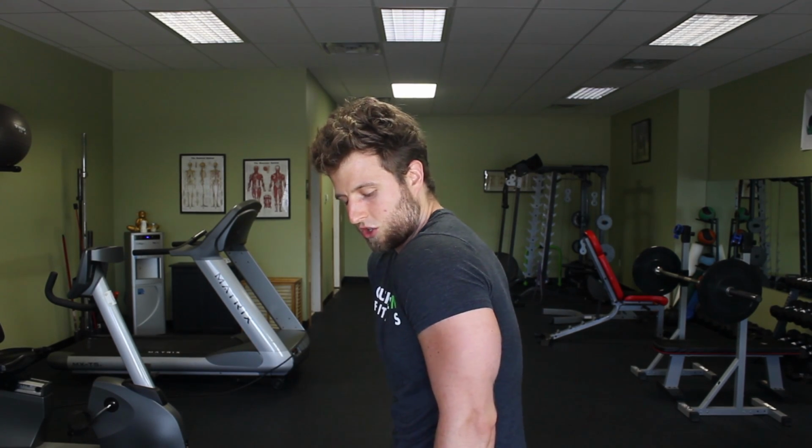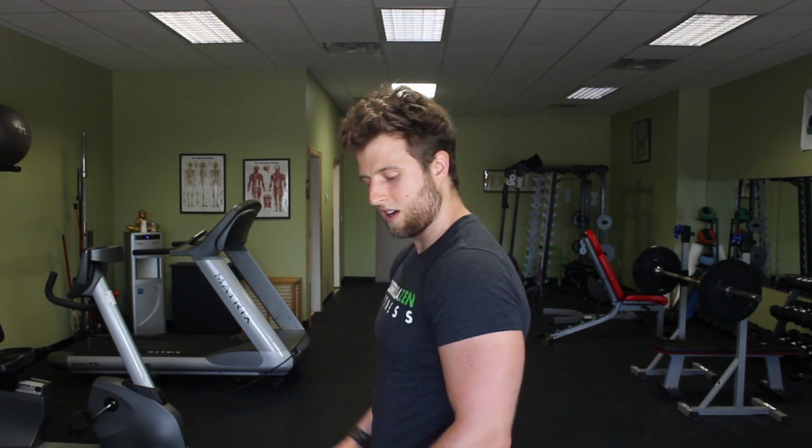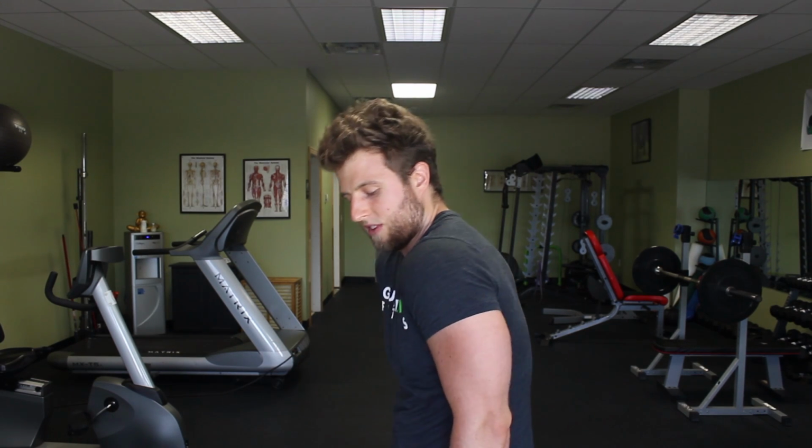And when the upper traps are tight, they're just going to continuously become more and more tight. Your shoulders are going to raise up even more. This kind of shoulder elevation is going to be related to kyphosis. Your breathing is going to get worse. It's just going to get worse and worse, and your lower traps are going to continuously get weaker and weaker. So it's for that reason that a lot of people have very weak lower traps.